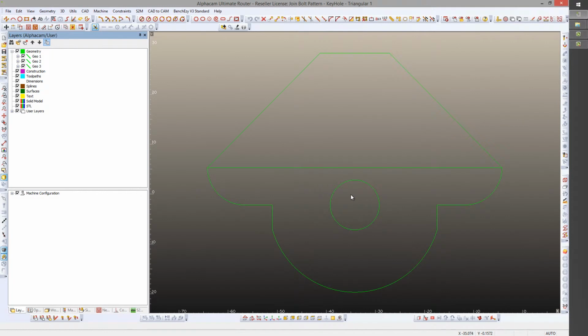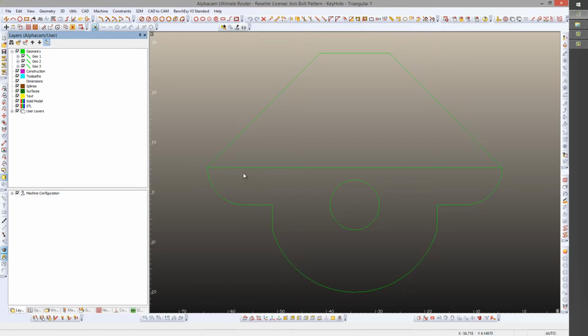Okay, again, another one of the default patterns that are supplied with BenchEzy. As you can see, this one has a triangular shape. Now, the other thing to remember as well with each of these patterns, when these are put into a bench top, the direction that these are placed is basically that, if you can imagine that the face of the join is towards the top of the joiner bolt pattern drawing.